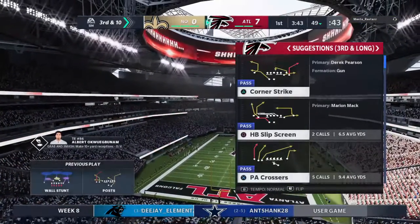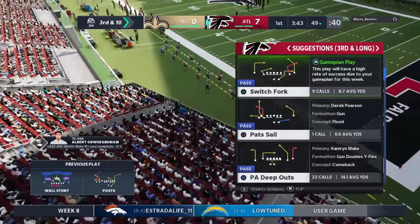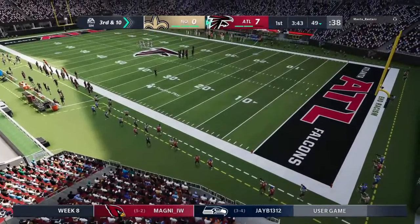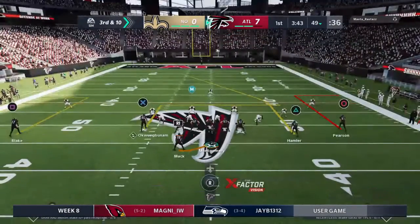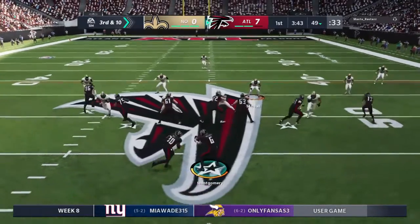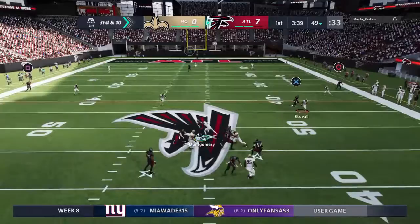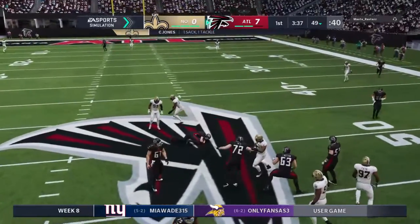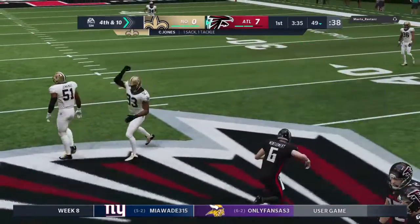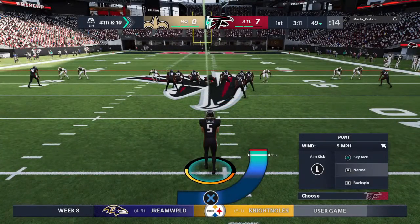Some extra time to talk about this 3rd and long play as we'll get a timeout. They'll have 2 remaining as we step aside here in this first quarter. Now they face a 3rd and 10 after back-to-back incompletions. Off play action. Montgomery. And he's going to have to eat this one as down he goes. Chandler Jones in there to drop him for a loss on the play.